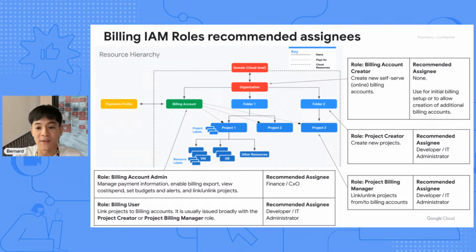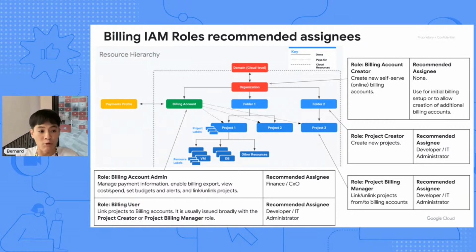Now let's take a look at the different IAM roles associated with billing. So if you look at the top right corner, billing account creator. So this is an initial role that you might use to create new self-serve billing accounts. Typically, you might see this used only for initial billing setup, and you see this applied at the organization level. Our recommendation, though, is to not assign this role once initial setup is done to prevent users from creating unauthorized accounts. And then moving down, you look at the project creator and project billing manager roles.